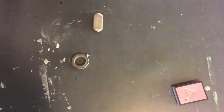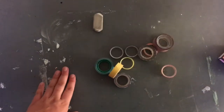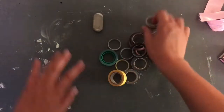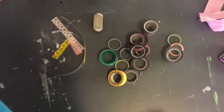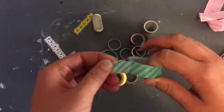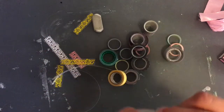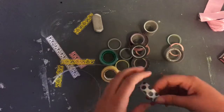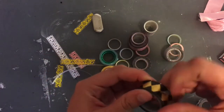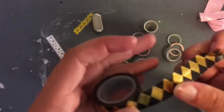So I did pull in quite a few washi tapes, which is fine by me because I haven't used washi tape in quite a while, and it's about time I use some. Okay, I'm just pulling everything onto my desk here. Alright, so I have this nice mint green stripe. And these are mostly from Tiger. The ones that are not, I will mention. So this one's a navy blue polka dot. This one's a black with gold. And this one's not see-through. It's solid.